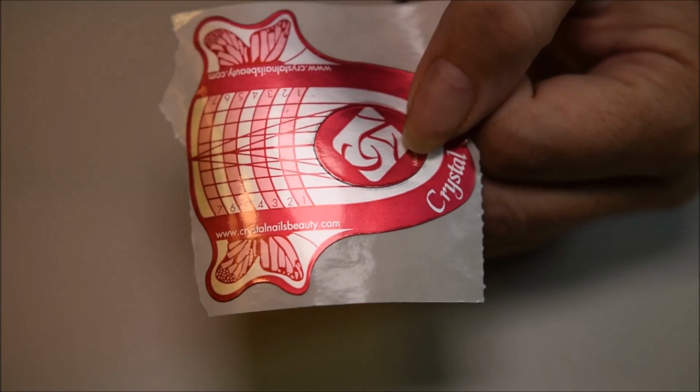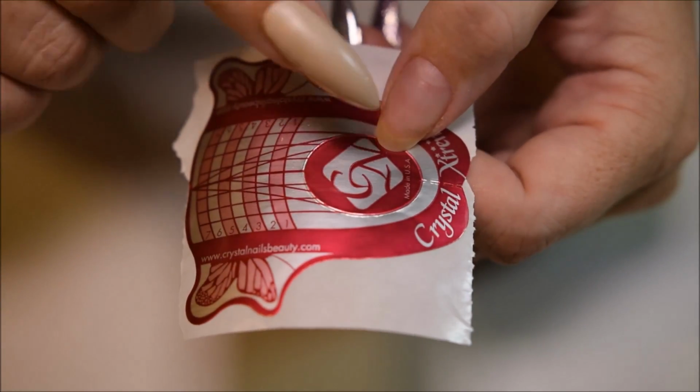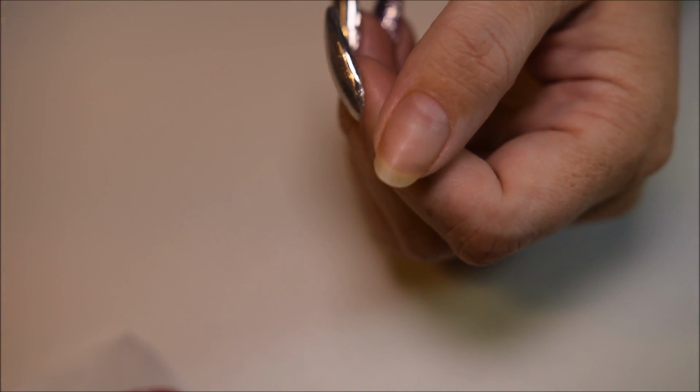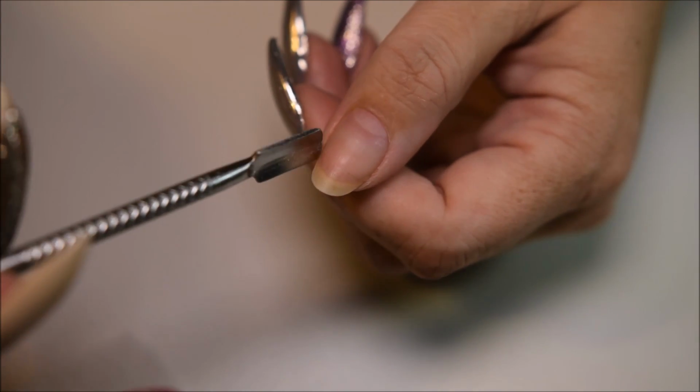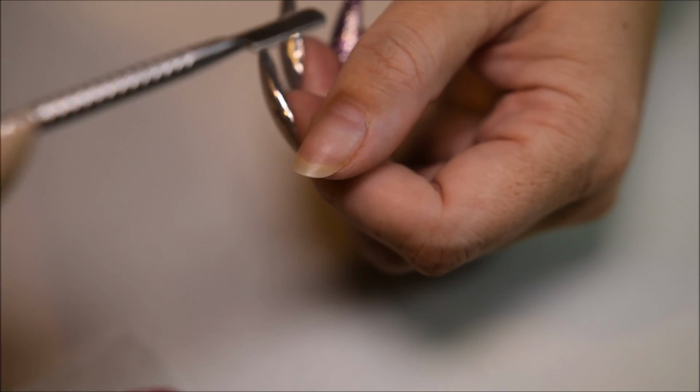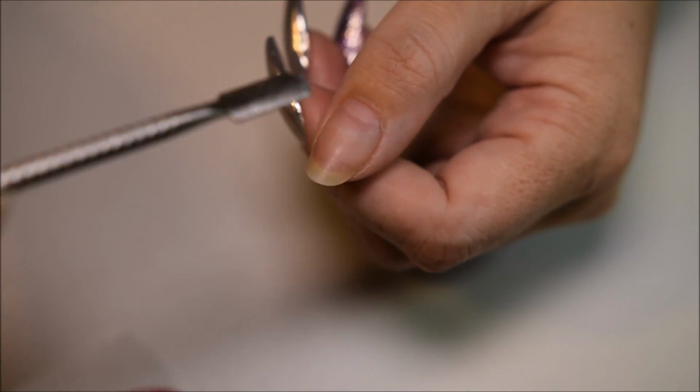So we will begin. I have to prep my nails first, and I'm going to do that with a cuticle pusher to push back the cuticle and remove the dead skin. And I'm going to buff off the shine on my nails.